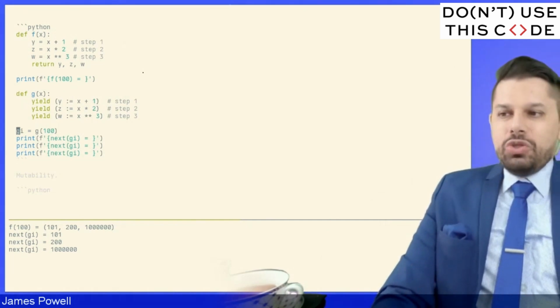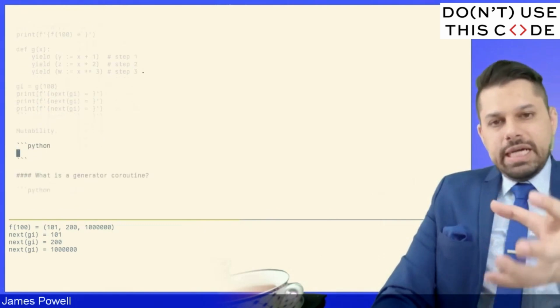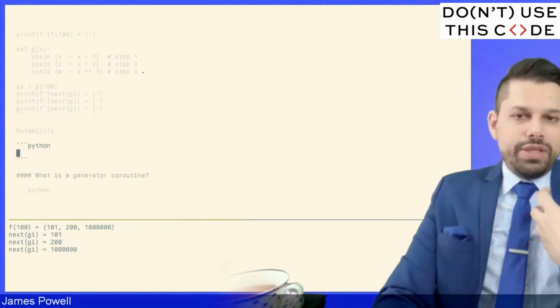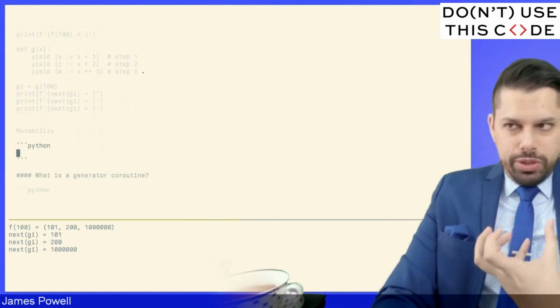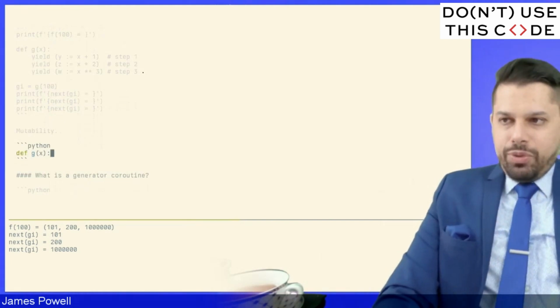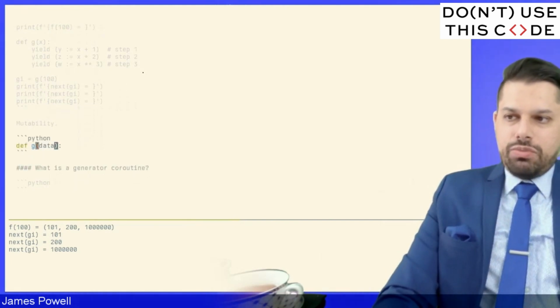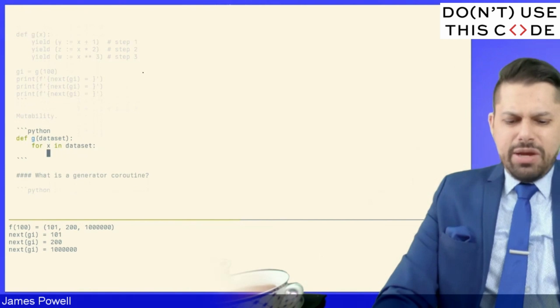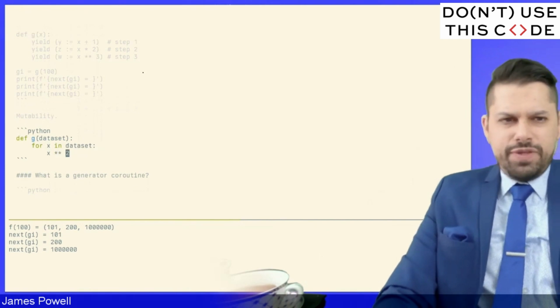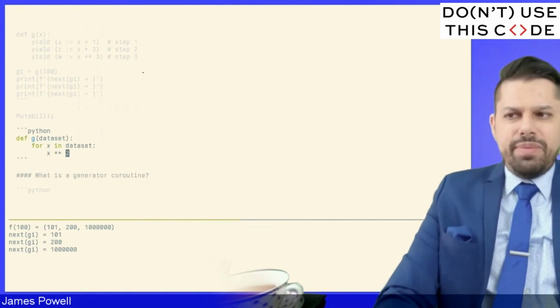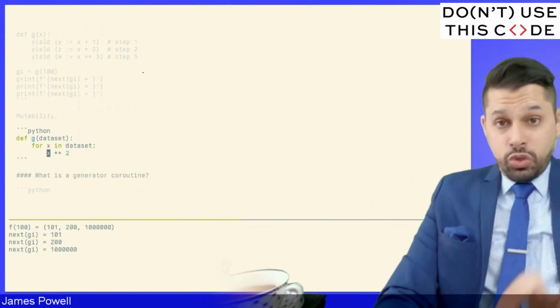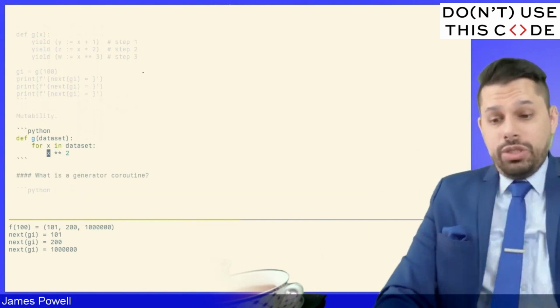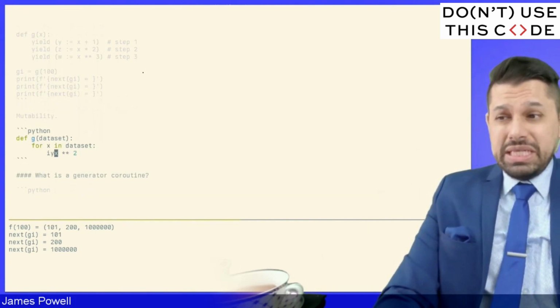However, I do want to note that with this idea of the generator and the generator instance, there's something that is implicitly mutable here. For example, if I have some computation on some data set, and I go through each element of this data set and say, okay, I'm going to perform some operation on each element, maybe square it, and instead of storing up all of those results and then returning them at once, I'm going to incrementally yield them.